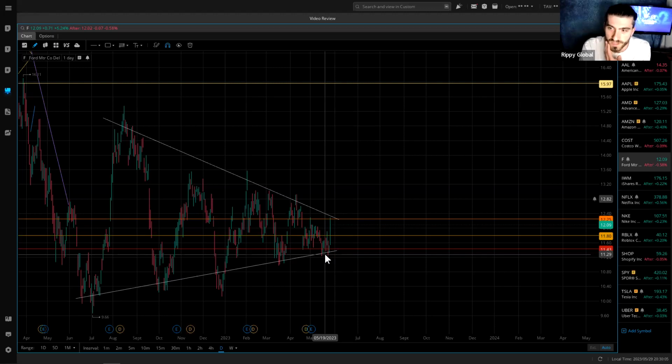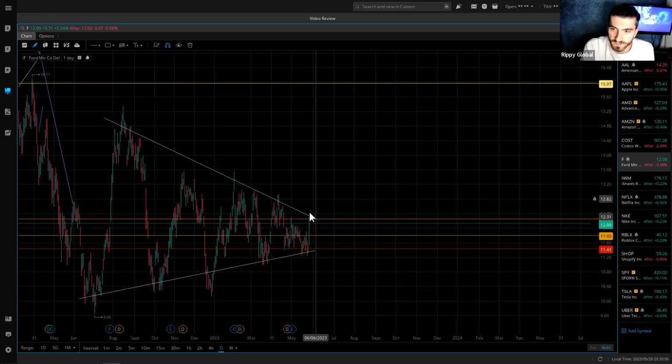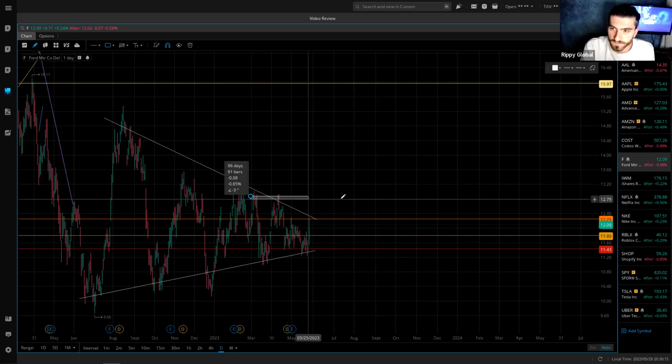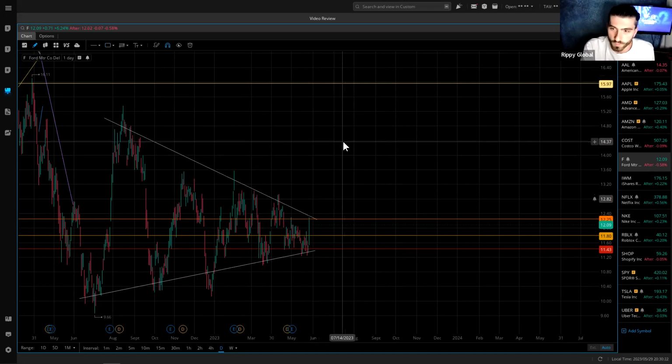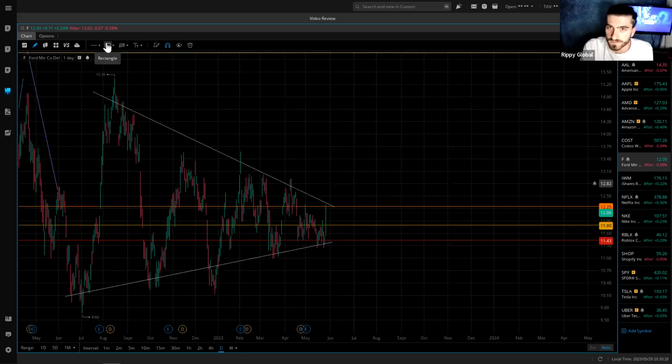I'm letting runners run. But when playing a setup like this, since Ford is basically the same situation as Costco, same reasoning, same stuff you'd be looking for with the rejection on the lower highs off the trend, currently at a heavy rejection. So I'll just give a brief explanation as to why I entered this, why I added the time I did for my contract to give you a better perspective on how to play a setup like this.